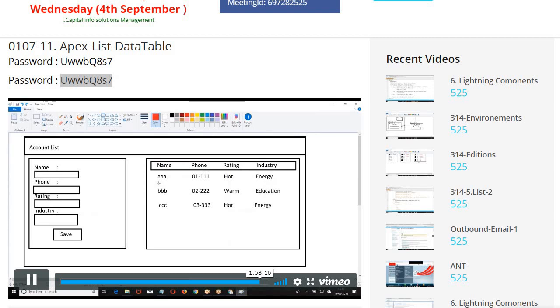So what I want to do, I want to break them into two different components and transfer the data from one component to another component. So next class will be creation of events, transferring the data from one component to another component with the help of application level events and component level events. Okay. Once you are done with that, then I will give you the concept of navigation.